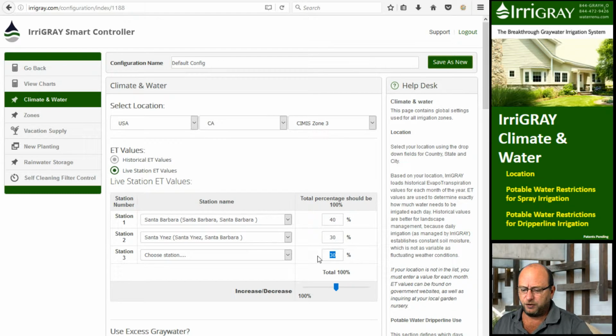So I'm going to change this last value to 0, and I would like the central Santa Barbara station to have a 60% effect and the Santa Ynez station to have a 40% effect. Now, it still may not be quite right. These stations could be down near the coast, and you could be 300 or 400 feet higher up, slightly into the hills out of Santa Barbara. In which case, if you decide you need a little more, you can push up the increase. I'll mark it here. Increase or decrease values. If you want to do it finely, just use your arrow key to move it 1%.